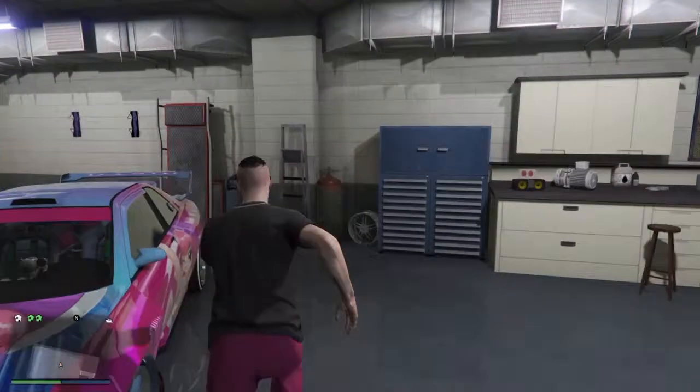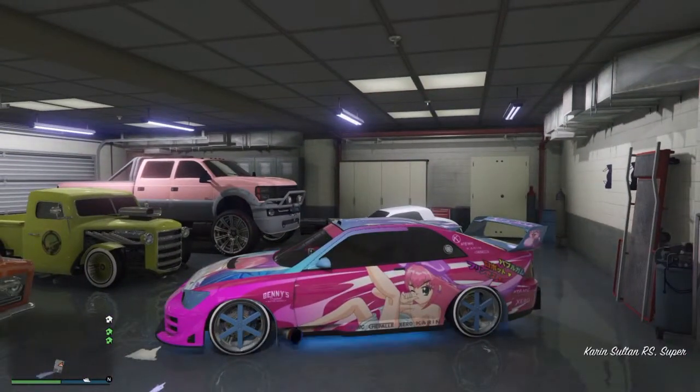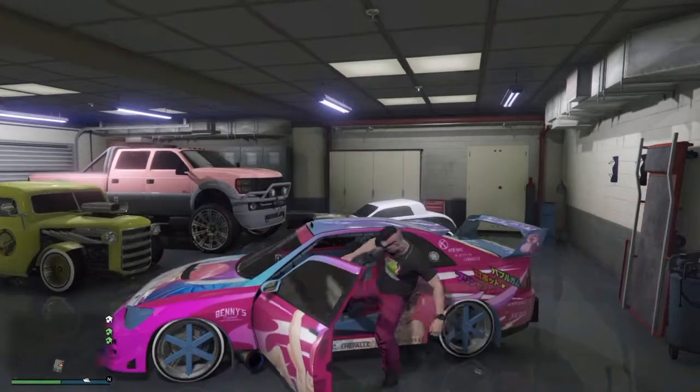Let me get this out of the way. So when you get in, if you look at the bottom right, you see now it's the Kareem Sultan RS Super. It's a pretty fast car. I like it. I like the livery, or library, I don't know what they call it, the design with the anime. So it's pretty cool.